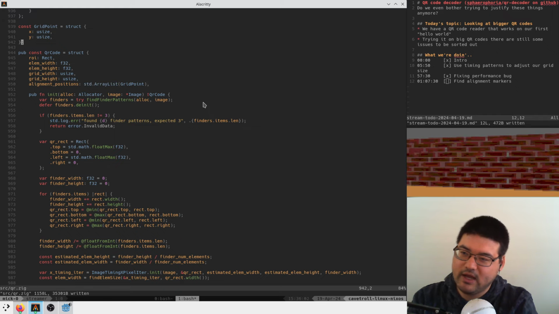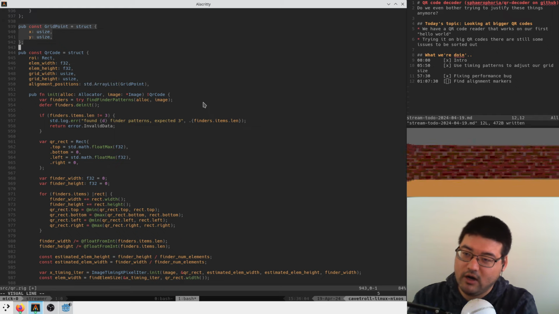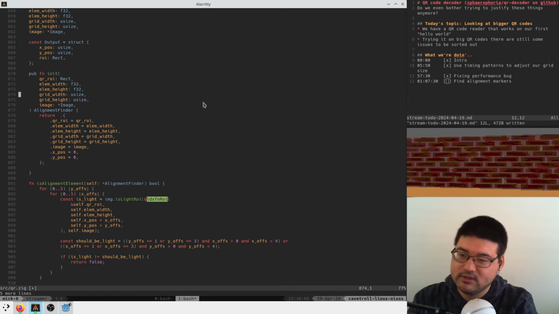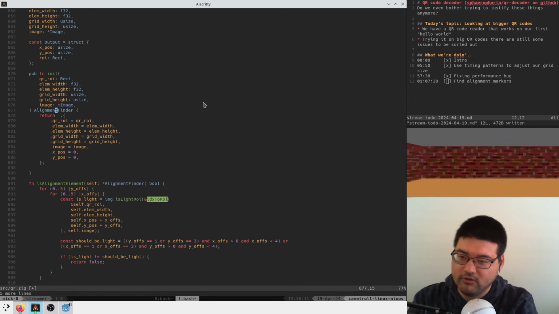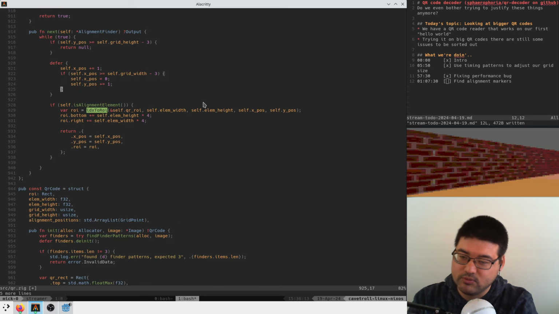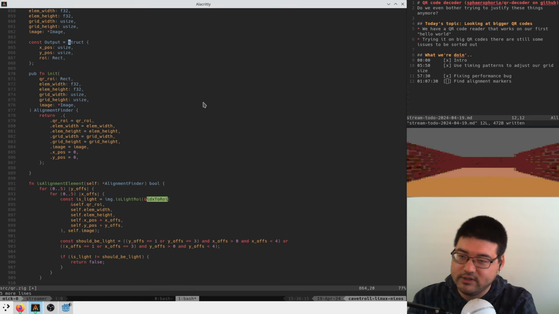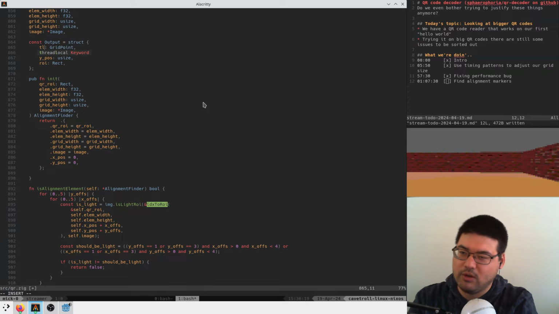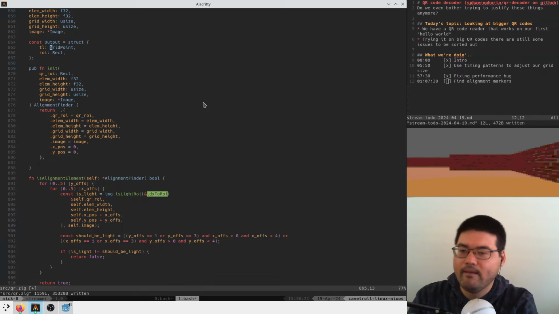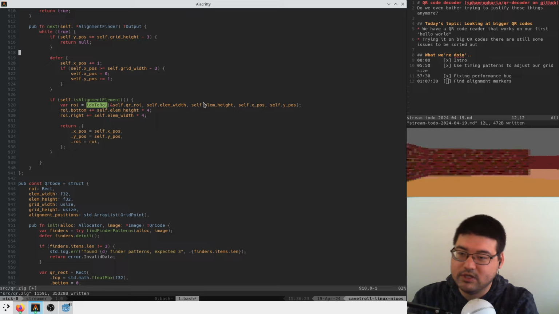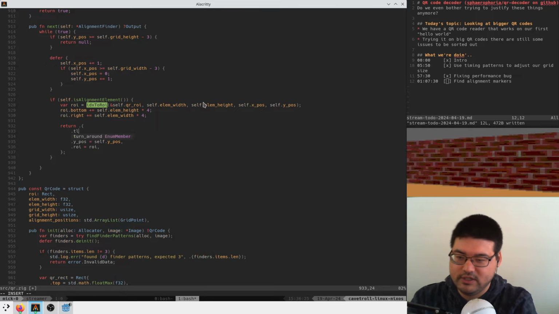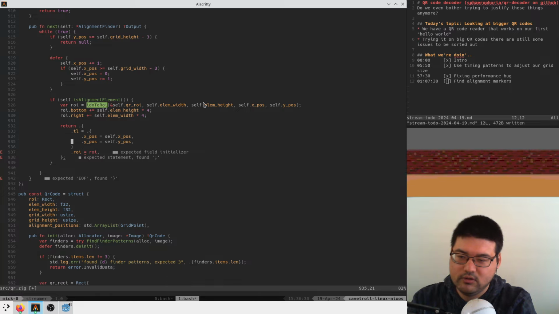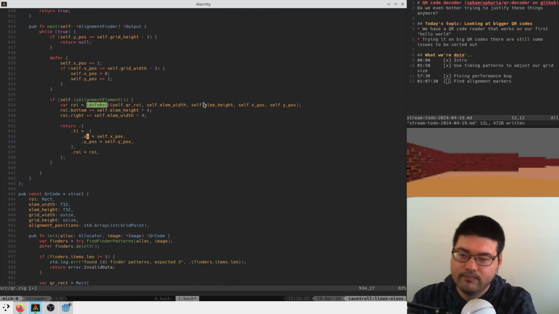And I guess that kind of means that it probably makes sense for our alignment finder to return grid points. Why would we do extra type conversion when we don't need to? So here it's going to have a point grid point, and we'll call this top left. And then when we return, it's just like TL is equal to this. Okay.